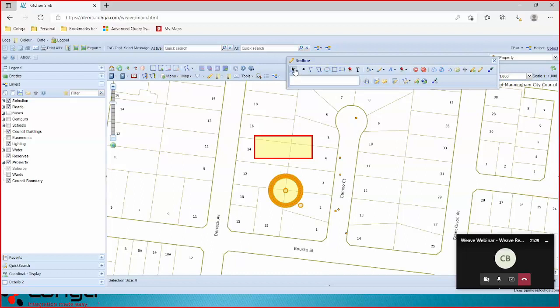And you'll note that both of those elements have been added with the same styling. So this illustrates that redline styles are global settings for all element types. So if you want a different style for each element, you'll need to set the style either before you add the element or after you add it. For example, let's set the circle fill to red here, and the line to be a thin black line.